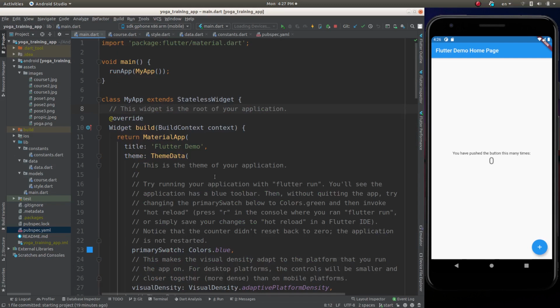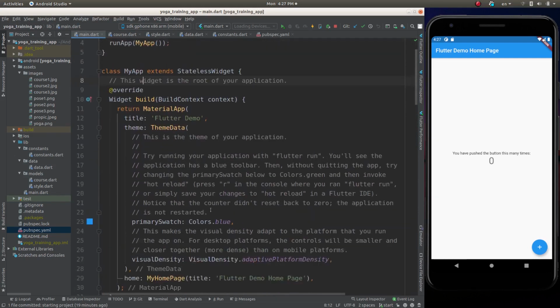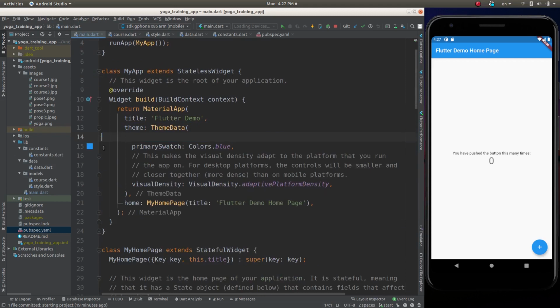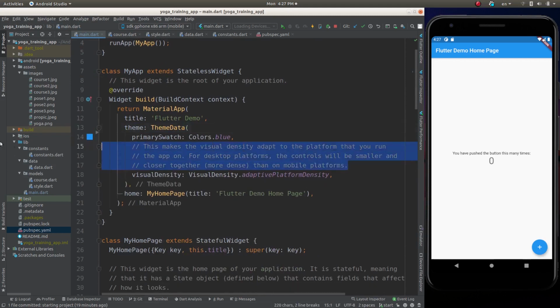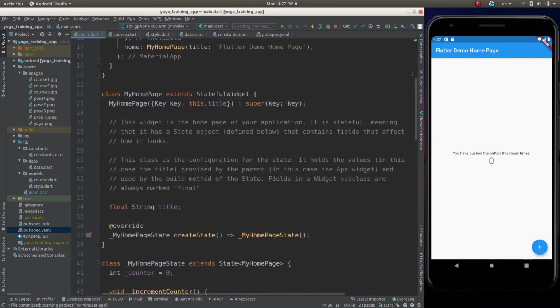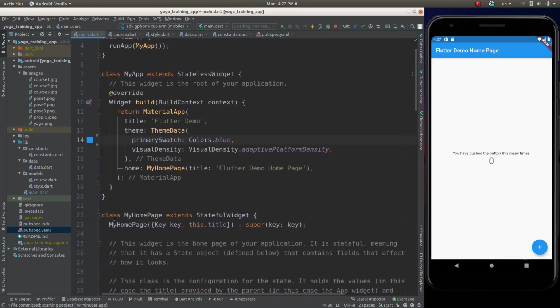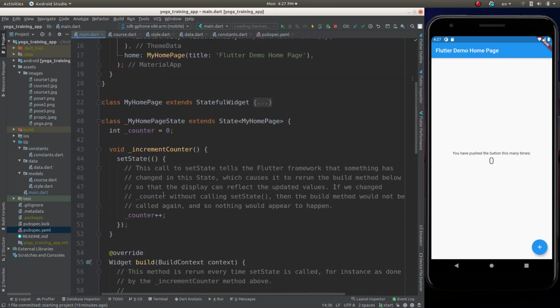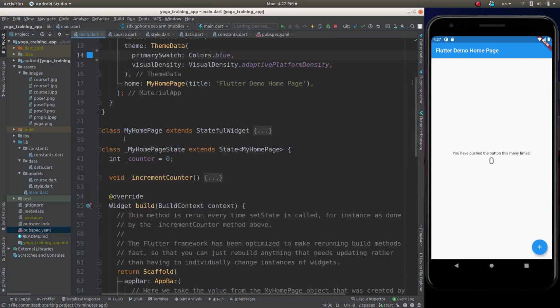Let's go to the main.dart file and remove the comments. You do not need this class, just remove it.